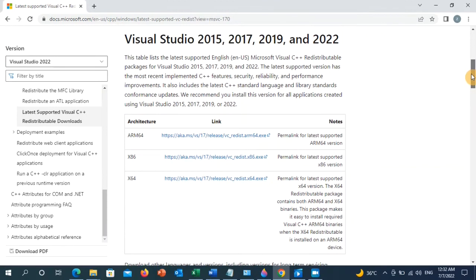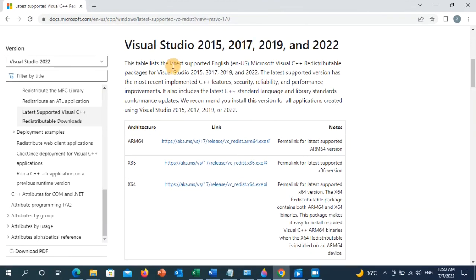And here, scroll down. It's important to read the few information that are listed here. Just to summarize it, if your CPU is 32 bits, download x86. If your CPU is 64 bits, download x64 here. So click on either x86 or x64 and follow the steps to download the Visual Studio. Now, after the download is completed, restart your PC and this error should be resolved.